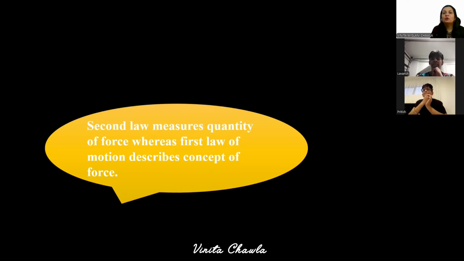So Newton's first law of motion tells us about the nature of force, the concept of force, the definition of force. Newton's second law tells us about the measurement of force, and it says that force is mass into acceleration. So if you know the value of both mass and acceleration, you can find force by multiplying the two quantities together. F is equal to ma, and the product gives you the force.